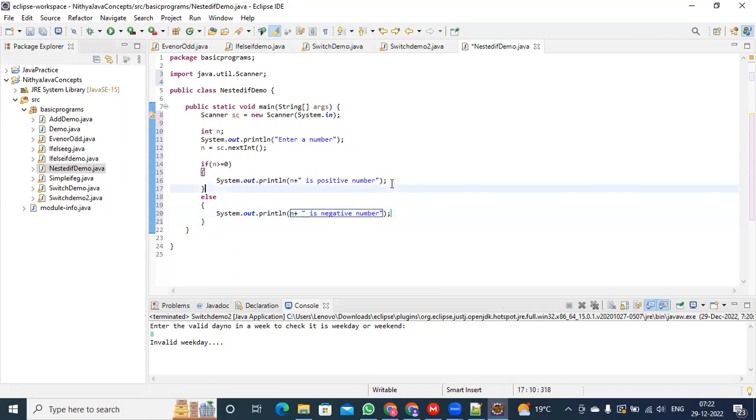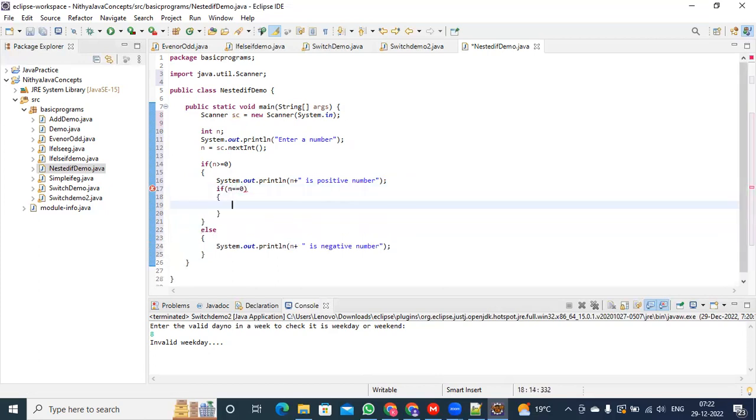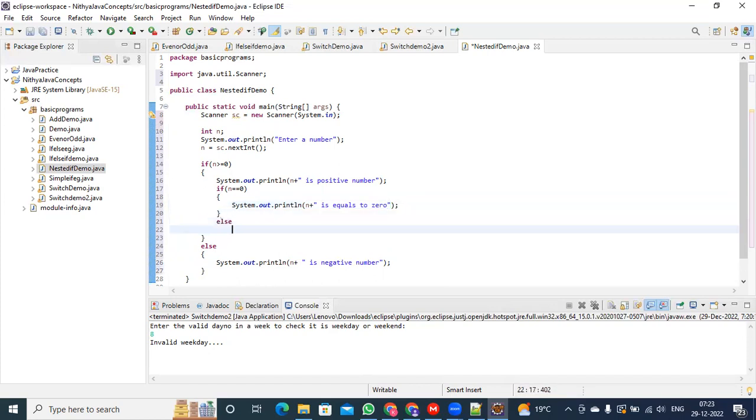Now here we are writing one more if condition. If number is equal to 0, it is going to print number is equal to 0, or else, number is not equal to 0.